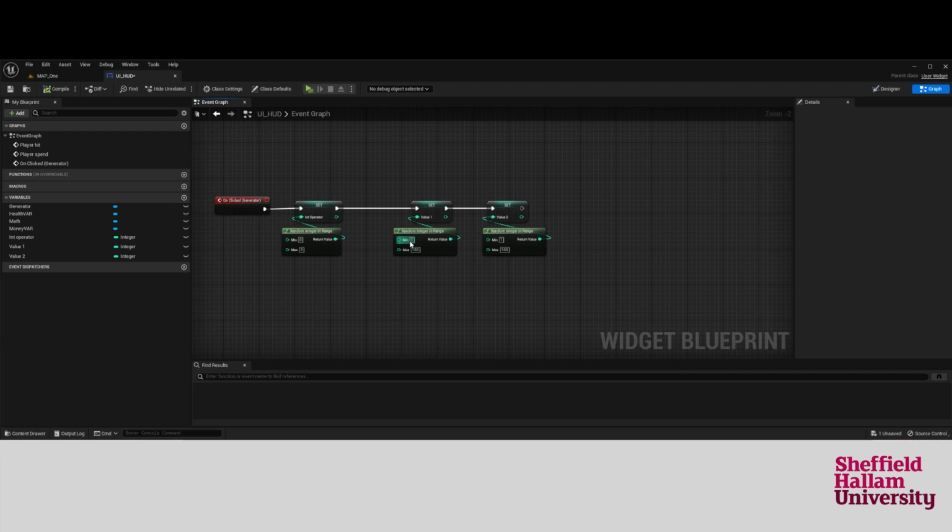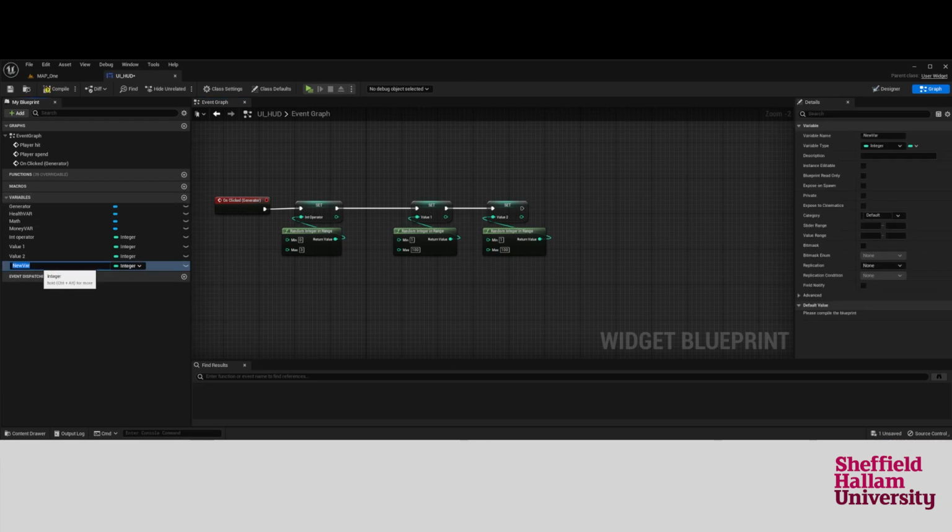And once we've done that, we then need a way of translating whatever our integer operator that we've selected actually into an effect that it has when it's creating our answer, which brings me to one last value that we need to create, which is the actual answer itself. So we'll create an answer value, and as I will explain a little bit later, we'll have this as a float variable.